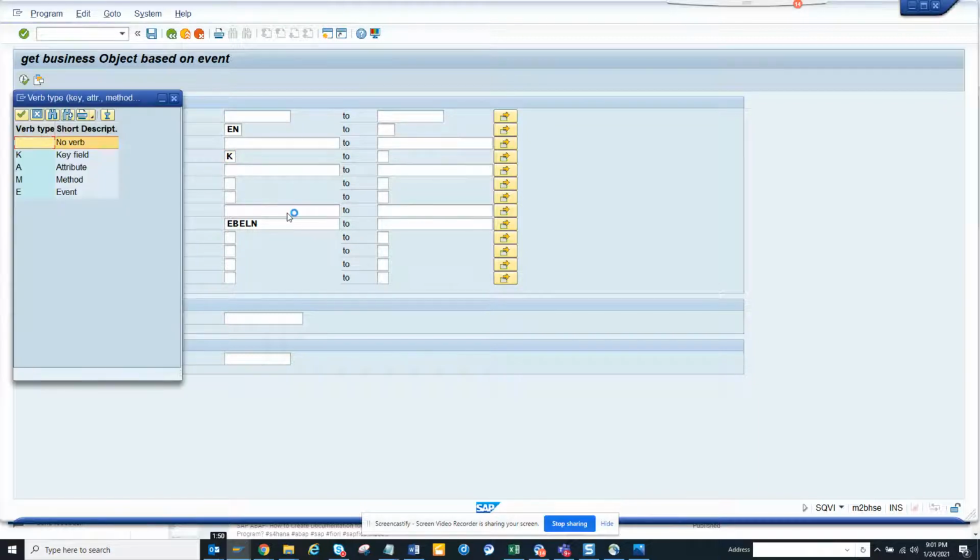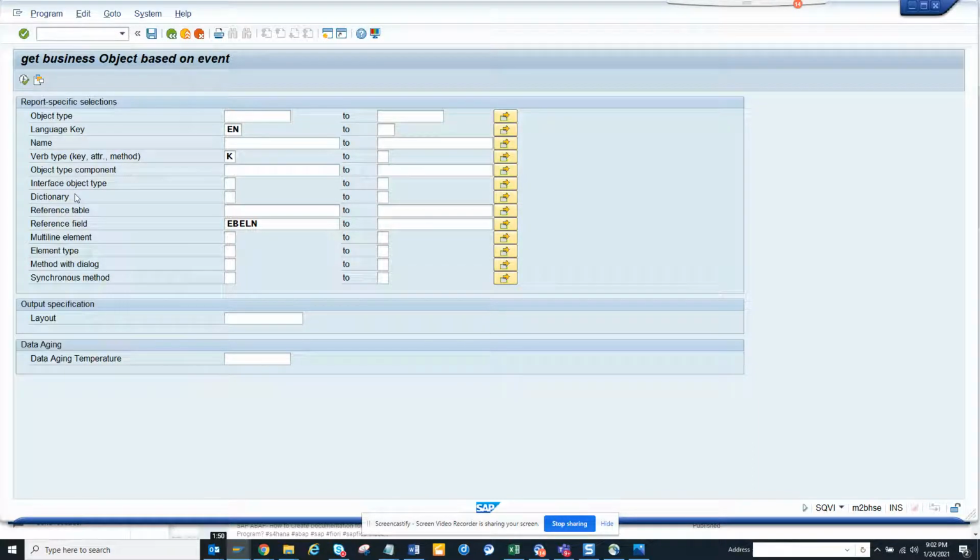Suppose I want to search with something else. Let's see, I can search with events. In the events, suppose I want to search for deleted. If there's any deleted event, we'll see it. Now let's see whether there is any event like release. We'll execute, and there is no such event as release either. Oh, I'm putting the wrong field, sorry. The event name would be somewhere else. It's the object type component, this one. Sorry, delete will be here.